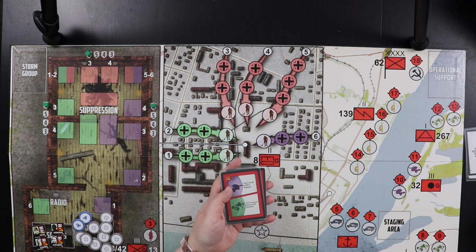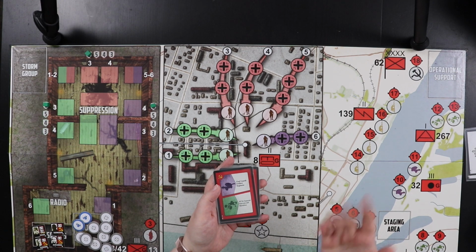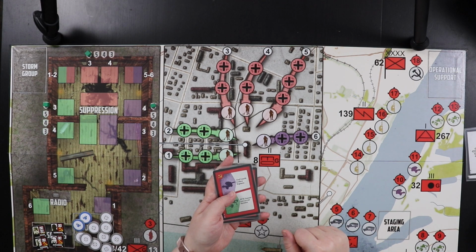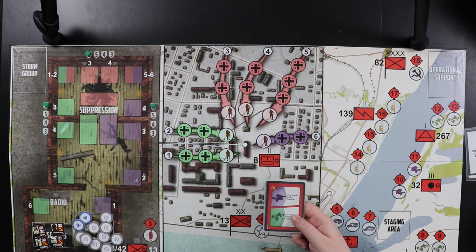So anti-aircraft is great because when you are attacked by Stukas, you have a chance to roll dice and see if you can knock some of them out of the air before they hit you and start messing with all of these spaces on the board.